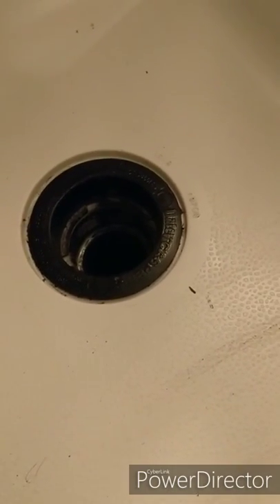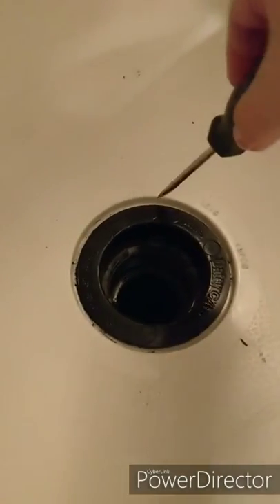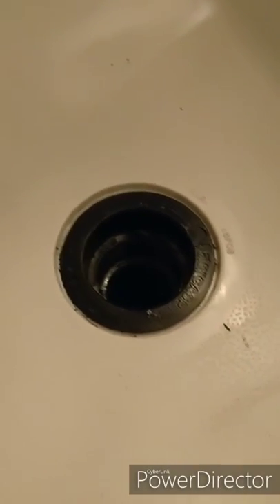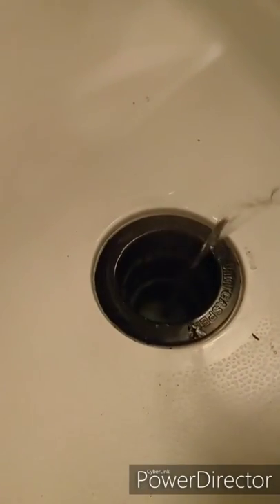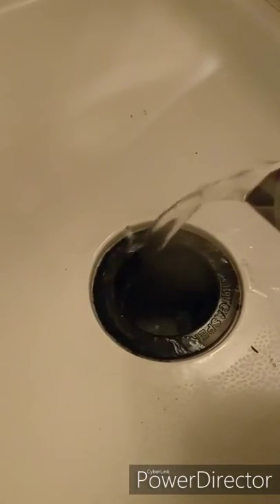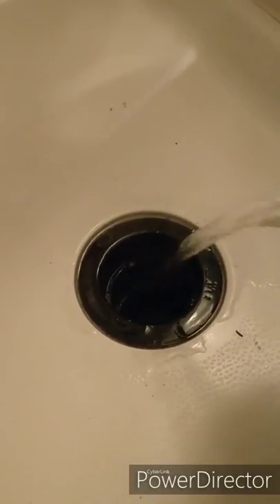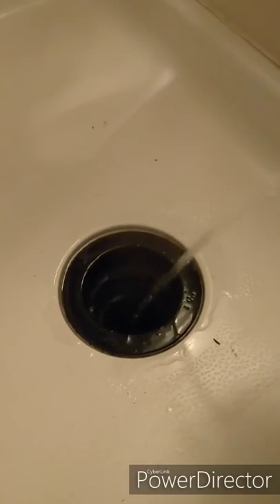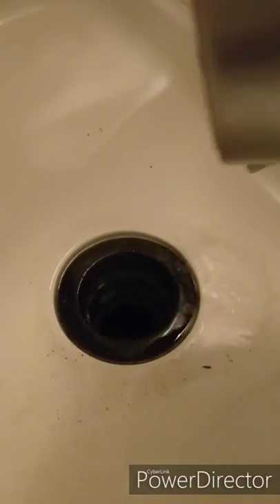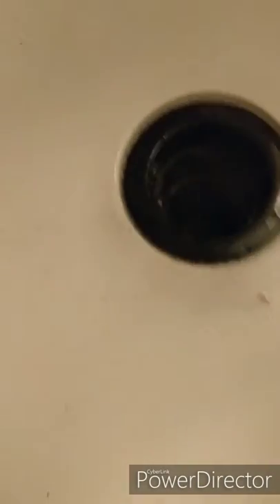Now I'm going to take my cleaning cloth and this old screwdriver, go around the sides, and clean all of this up. What I'm going to do now is pour down boiling hot water — just make sure I get all of that, because the buildup of conditioner in particular is probably the worst thing for your drain. Just a lot of water rinsing everything down. Boiling water is best. And that looks pretty good.